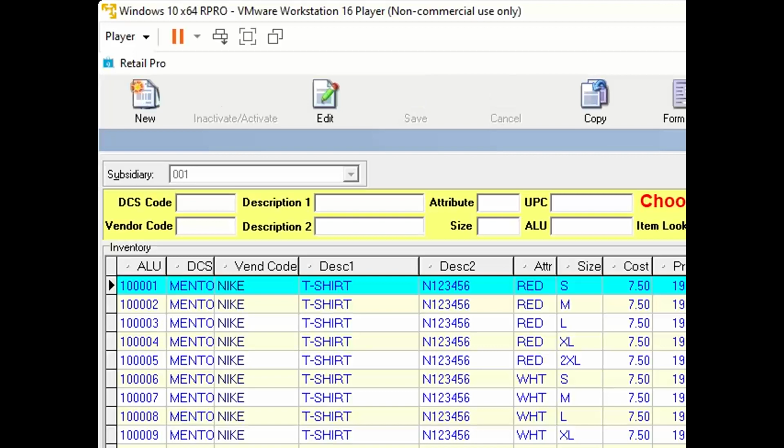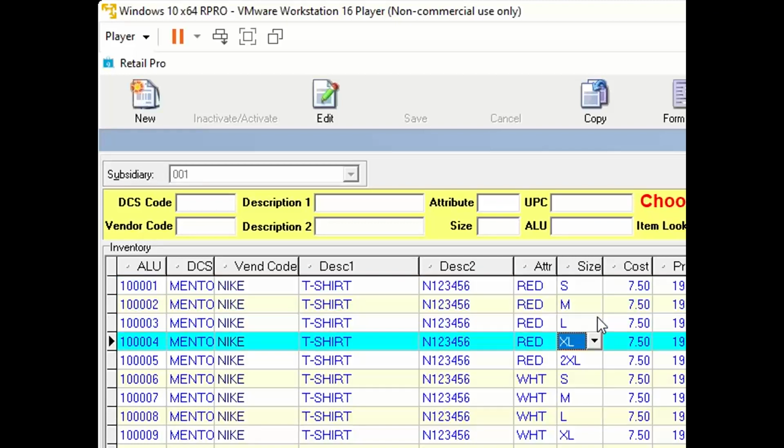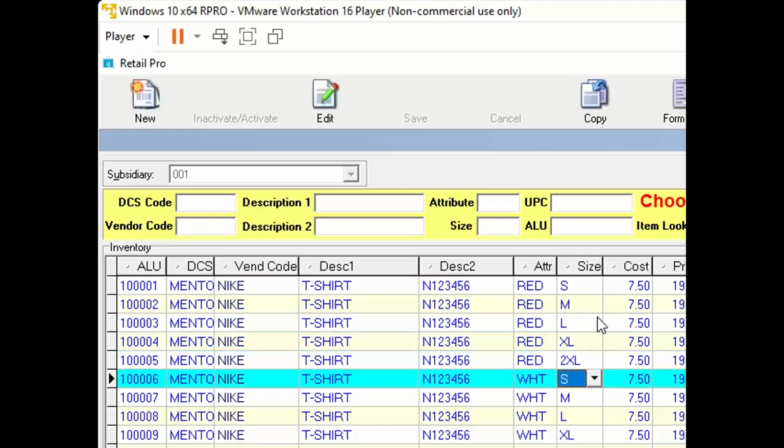And there's all the Nike items. Now notice that you do not see all the other items, right? That tumbler from Pete's, right? Not there. So this feature in system preferences called restrict vendor is turned on, and I'm only allowed to see items that I get from Nike. Now, because of my entry style, these entries are very clean: small, medium, large, extra large, 2X, starting over on white with small, right? So I could do my entry right here.